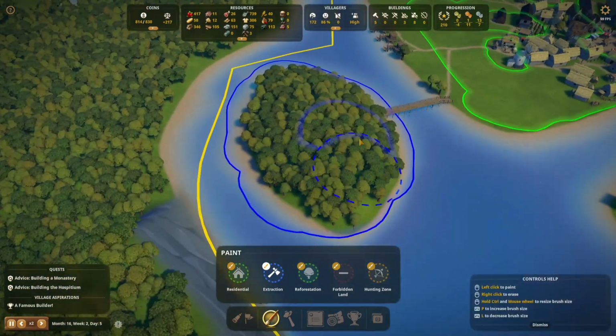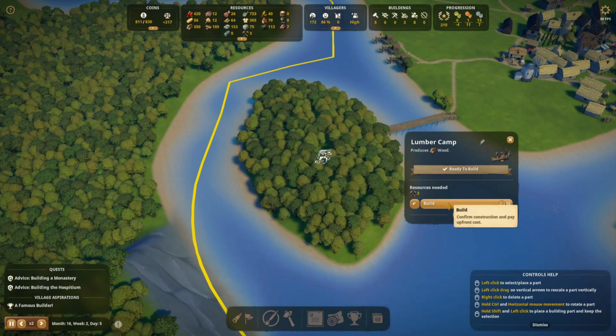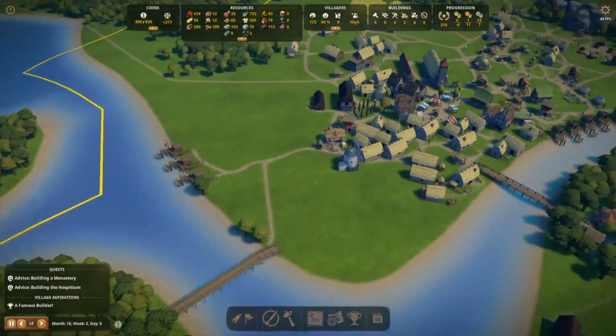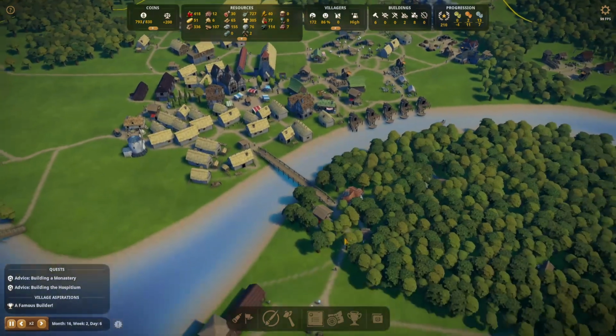Oh, wrong button. I was trying to rotate the screen with the wrong button. There we go. I think I'm going to build a wood chopper in here too, just to get rid of everything. And then, once that is done, we can build the monastery there. We have to take our time anyway. I think we need to please the laborers at some point too.